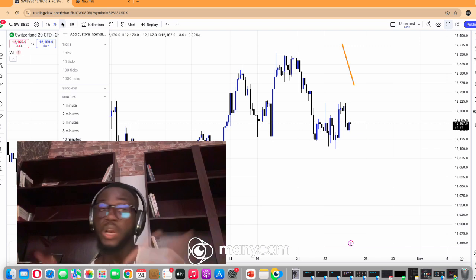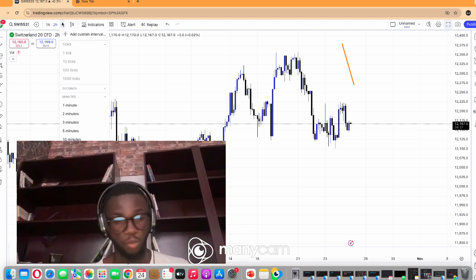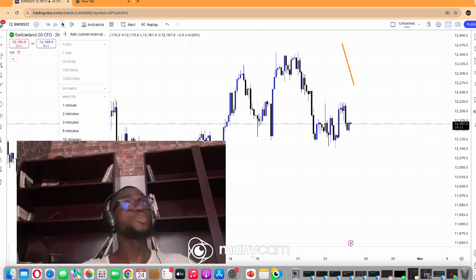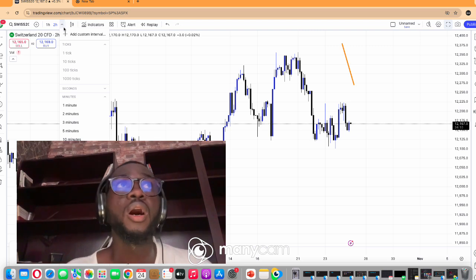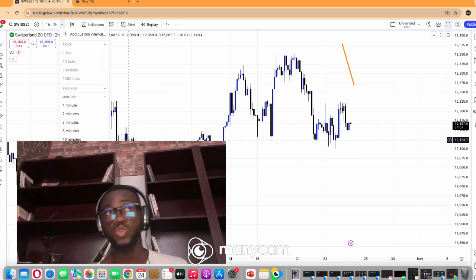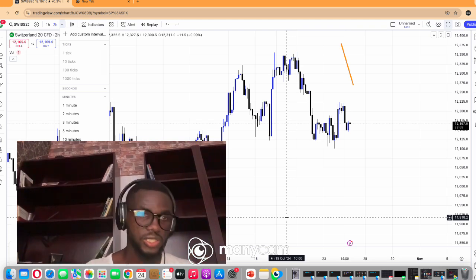Is it 5 minutes, which is for scalpers? Is it 1 hour, 2 hours, which is for traders, professional traders? And is it 1 day, 1 week, and 1 month, or so forth, which is for investors? All right. Though there are some traders who could trade a day and 1 week, and other traders who could also trade 1 month and 2 months, but mostly for investors who can put money in and get out in the next 3 months or the next 6 months.